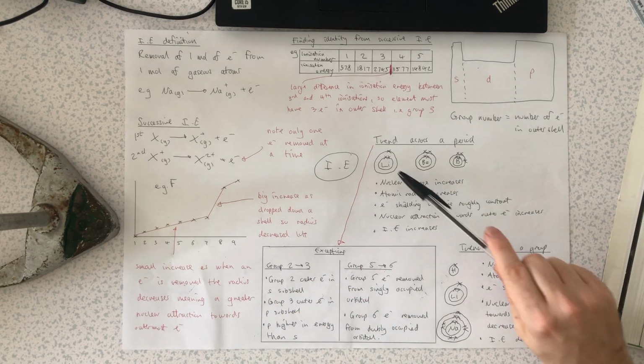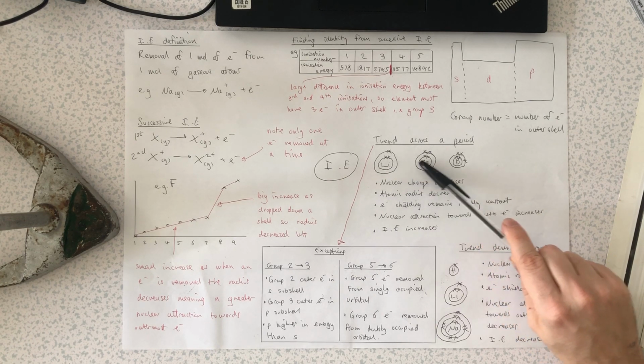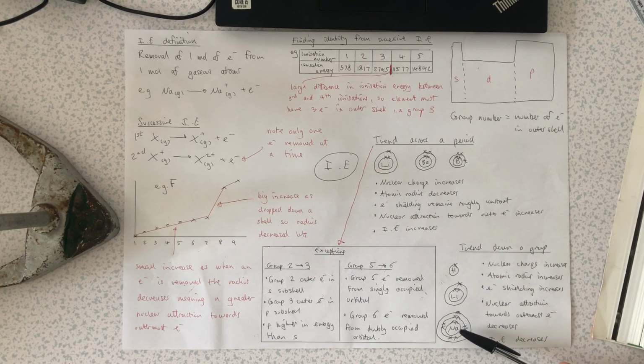So I'm using my textbook and my notes together. And again, you'll notice I've included just a few little dot and cross diagrams of the first three elements across a period and the first three elements down a group. Just so when I'm reading these sentences, I can picture those trends in my head visually. Being able to picture it in your head visually is really important.